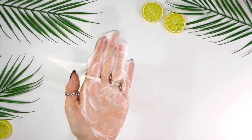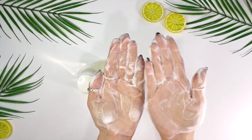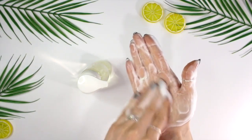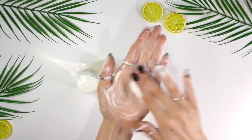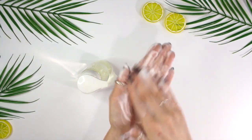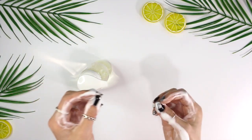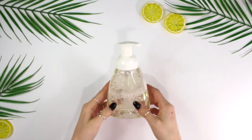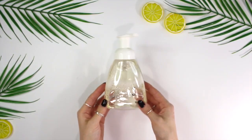And there you go — now you have a glycolic acid face wash for oily acne prone skin. I really like the lather of this wash; it's really super creamy, which I don't find that often in foaming face washes. If you're struggling from acne, definitely try this out. Just make sure you're wearing sunscreen when you are actively using alpha hydroxy acids and up to a week after, because your skin is shedding and will be more prone to getting sunburned. We should be wearing sunscreen every single day anyway.